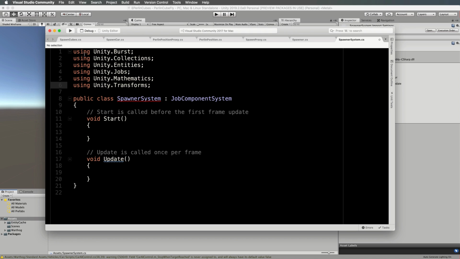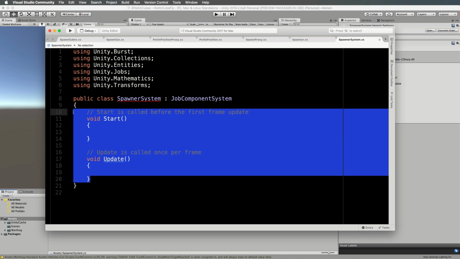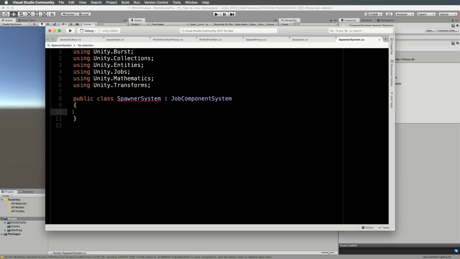Okay, so the mathematics and the transforms, you'll see those used specifically in here because we're actually going to be positioning the cubes. Now, we don't need any of this anymore because we're not working with a MonoBehaviour.